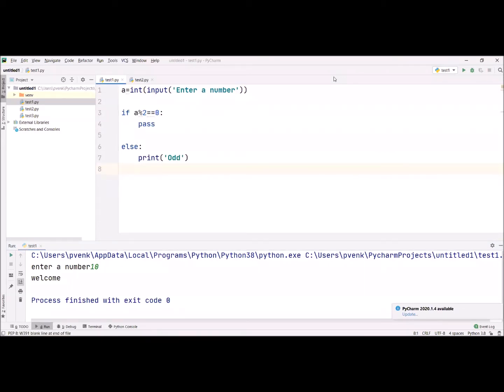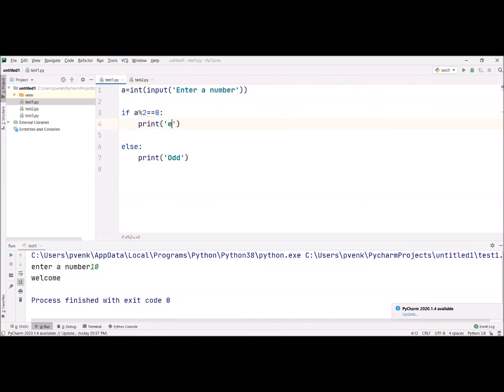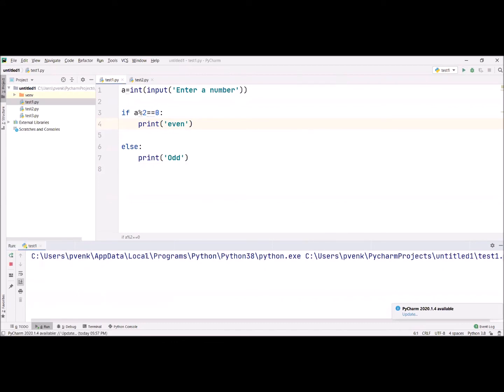This is the program we learn in C when we learn about if and else. If A modulus 2 is equal to 0, then print it as an even number. And if A modulus 2 is not equal to 0, then print it as an odd number. So we are checking this initial program also. I am giving the number 2, because 2 is even, A modulus 2 is equal to 0, so it is printed as an even number. Now I am taking another number, 89. Because the number is odd, it is printed as an odd number.